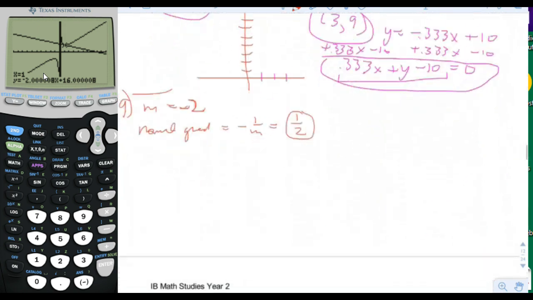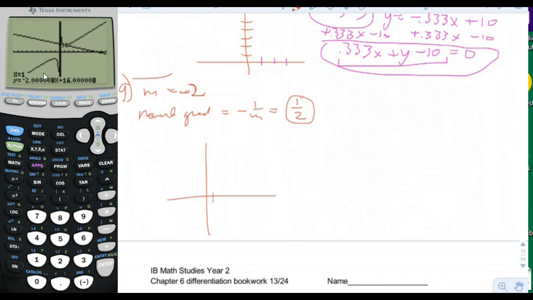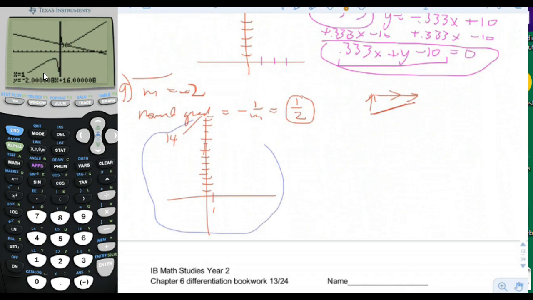So let's draw that in a sketch again. (1, 14). 1, 2, 3, 4, 5, 6, 7, 8, 9, 10, 11, 12, 13, 14. Wow. Okay, 14. That line height there is 14. And then now I'm going to find the second point using a rise of 1 and a run of 2. Rise of 1, run of 2. So it's kind of like that slope. Let's see, I'm going to use some fancy editing here and bring it down a little bit.